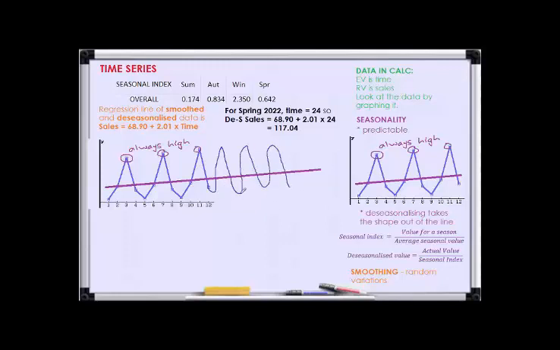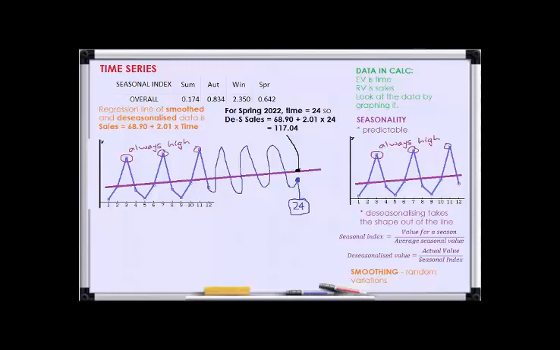And at some point in time, here is season number 24, which is spring 2022. My prediction of 117.04 is right on this purple line. It's my purple line prediction. So I need to re-seasonalize, and I seasonalize by multiplying by the seasonal index.